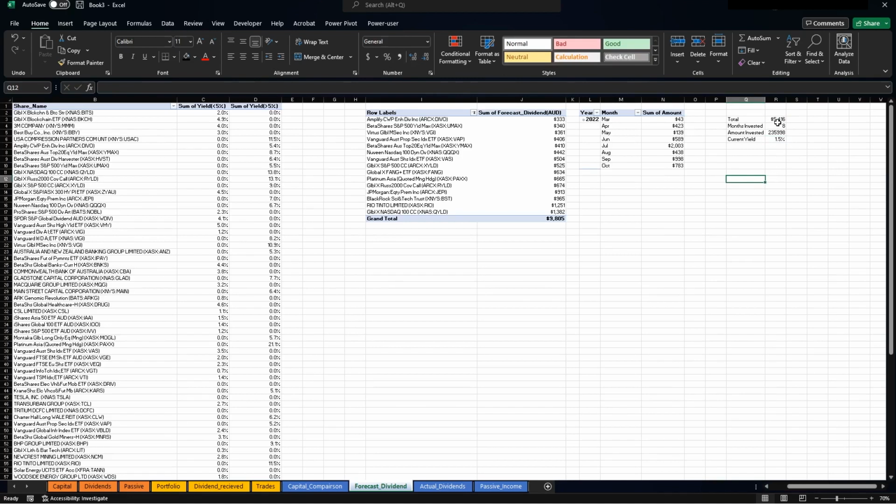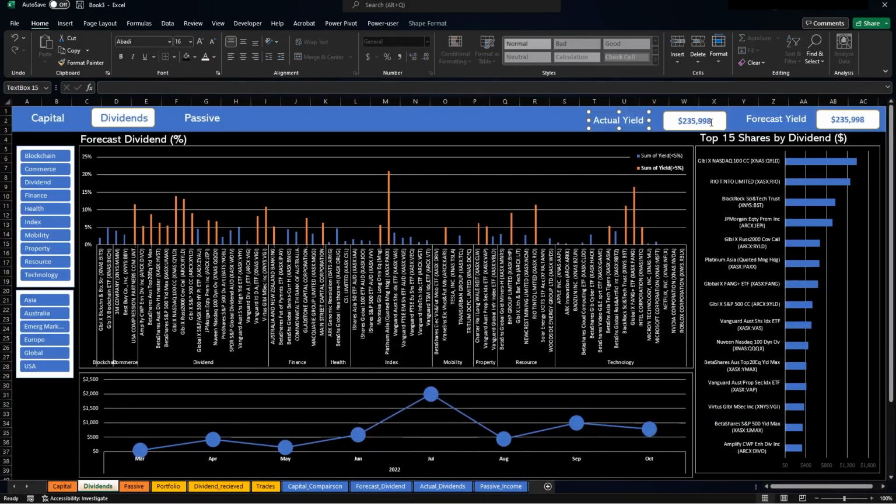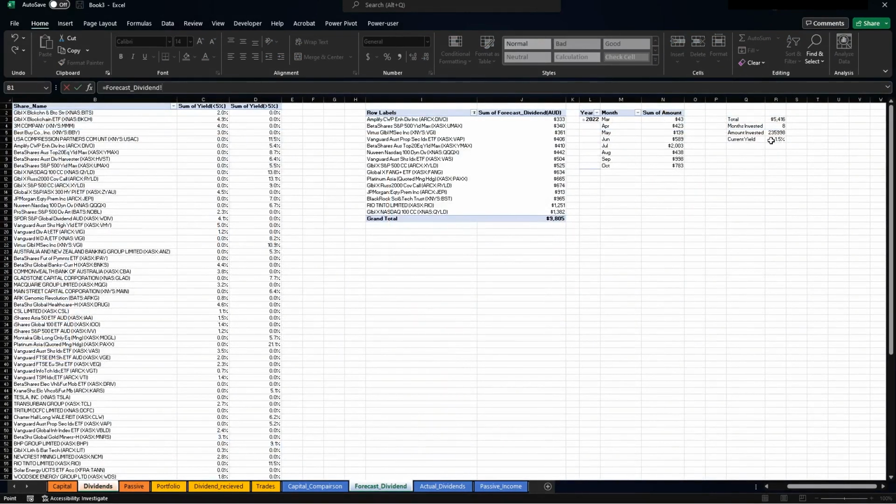And then, which is the actual yield, obviously, which is, again, going to lag pretty horribly because I've only been investing for 8 months, and some shares I've bought only paid a dividend once every 6 months. So that will definitely lag quite a bit behind my ongoing yield. So go back into here. Now, actual yield, what I want to do is change this now to equal forecast dividend. I want that number there.